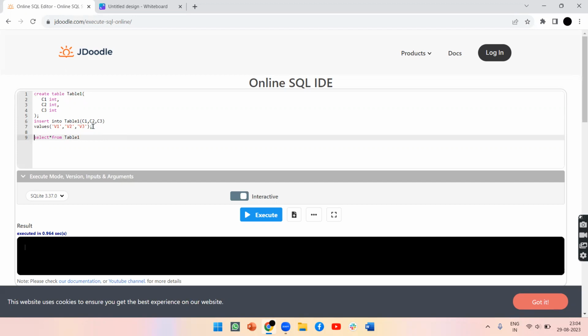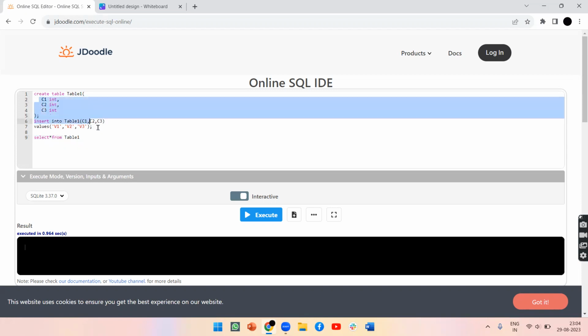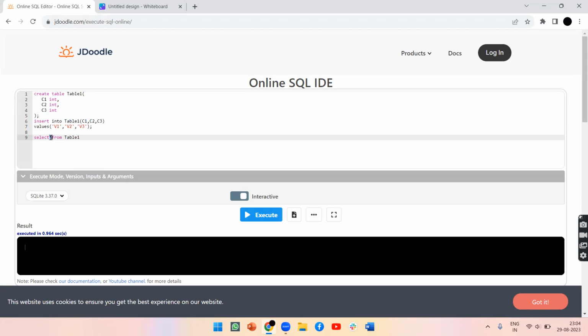You just need to learn how to insert the values and how to create the table, because the SELECT statement we are going to learn in the next class. This just specifies that you are selecting all the values from the table, because the star means all.